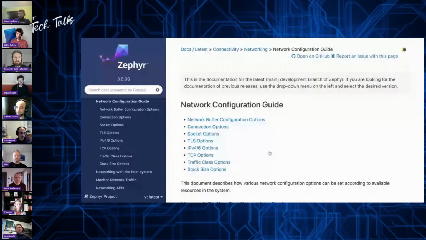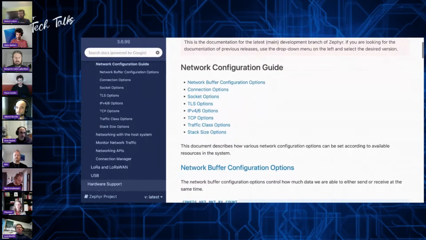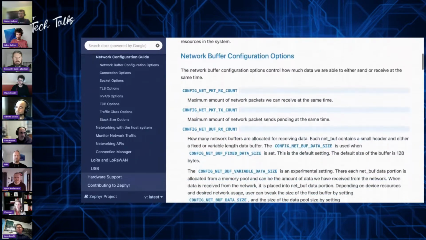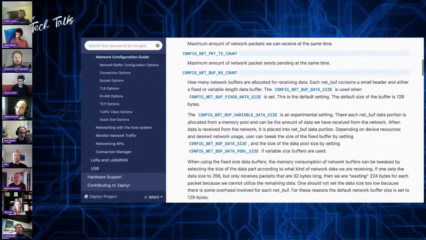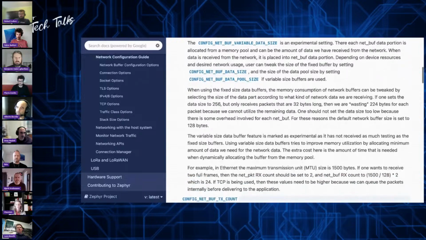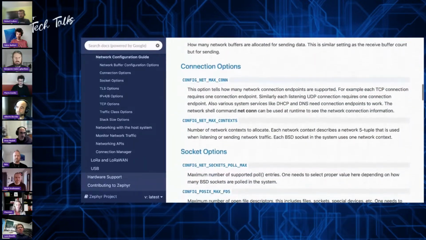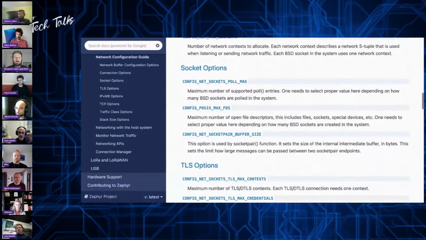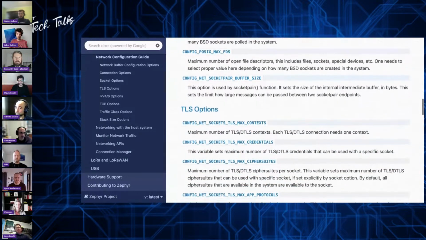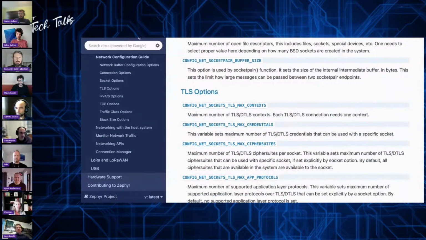So we figured that it would be a good addition to have such a configuration page, a documentation page that just summarizes commonly used networking Kconfig options that often need tweaking for individual use cases. So this page provides a brief description for each option on what it does and what the guidelines are for modifying the option value.